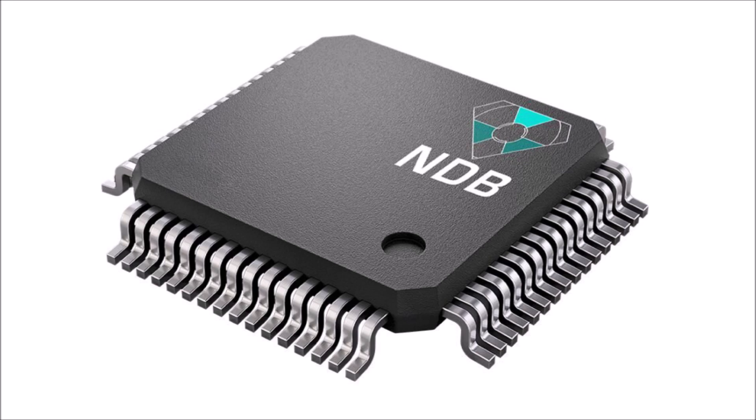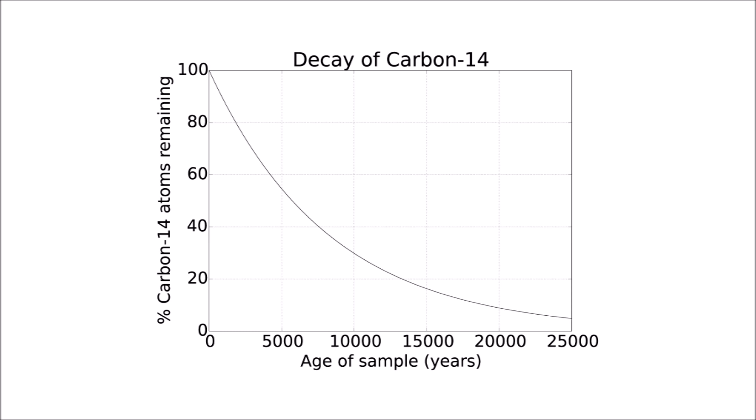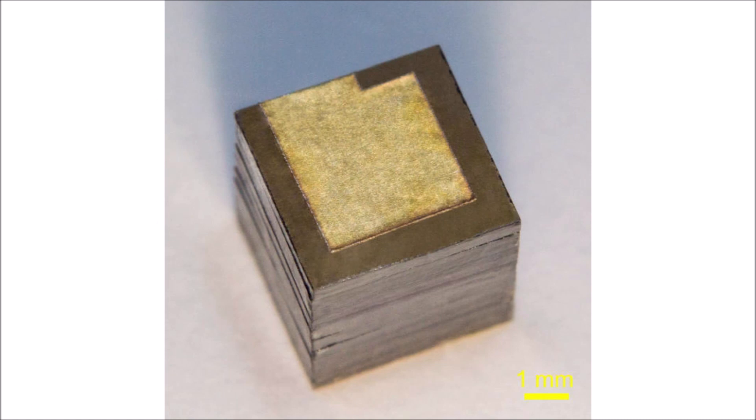The diamonds are coated or surrounded in waste that will slowly decay and react with the diamond to produce a small trickle of electric current. The current is stored in a supercapacitor and then released to provide power for whatever device it is installed in. Depending on the radioisotope used — in this case carbon-14 — these batteries can theoretically continue to produce electricity for years or even thousands of years.